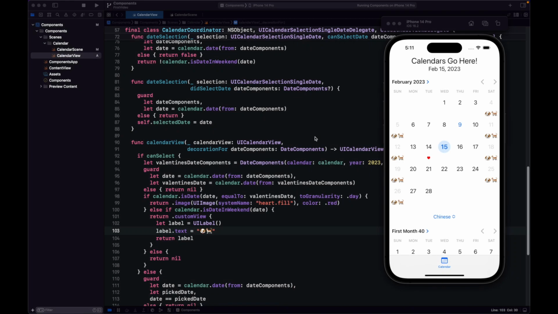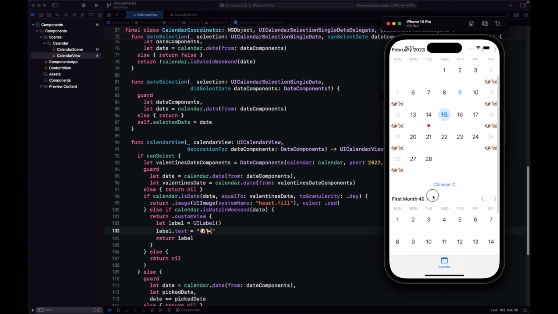That's all for today. We pretty much explored every capability the UI calendar view has, except for the multiple selection behavior, which is just being able to select more than one date at the same time. Even though it doesn't have a Swift UI view equivalent, UIViewRepresentable makes this easy to incorporate in Swift UI views. As you can see, we did here in this exercise. This is a Swift UI view. These two calendars are inside a VStack inside of a scroll view.